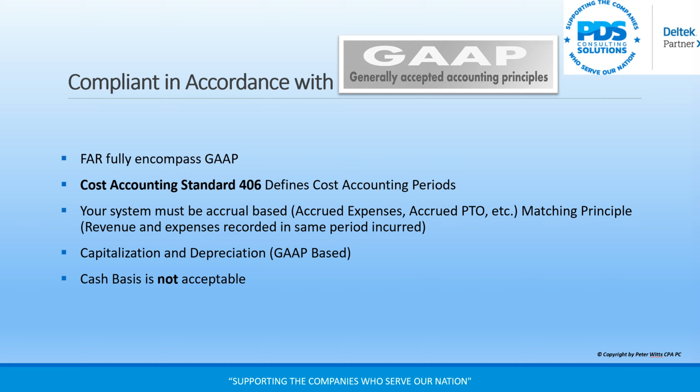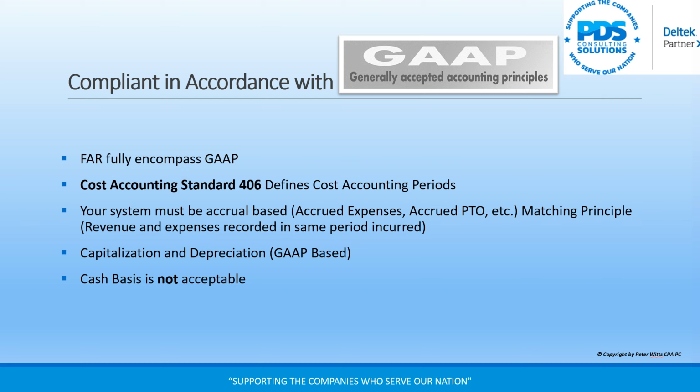Revenue and expenses have to be recorded in the same time period that they're incurred, so that they can be tracked and be reported accordingly. And then, of course, all of the other requirements that go along with GAAP, for example, capitalization and depreciation of your assets, GAAP-based tracking there.